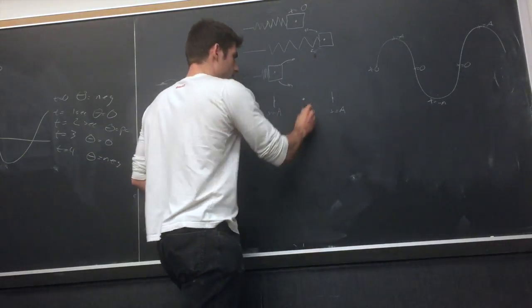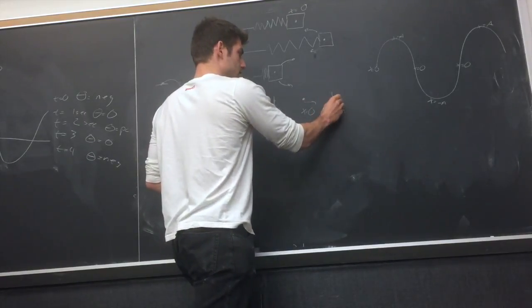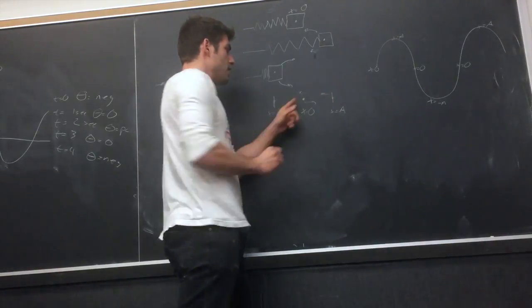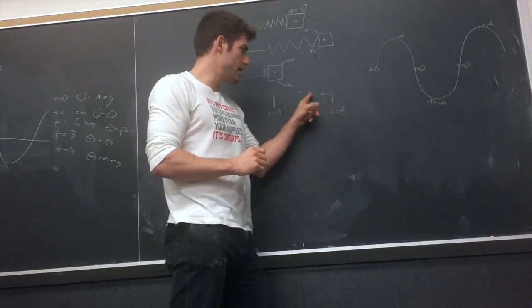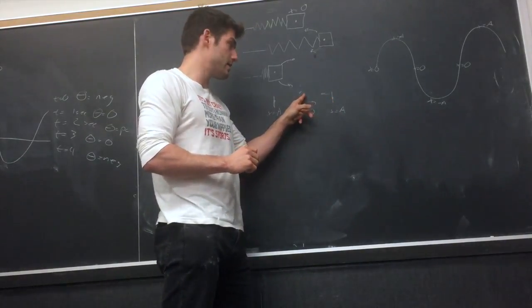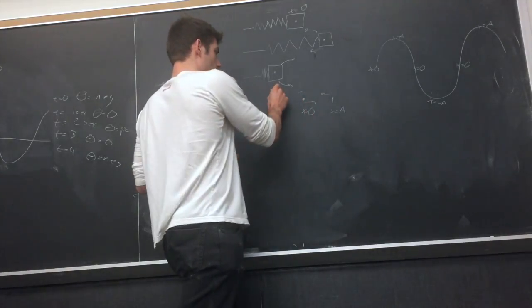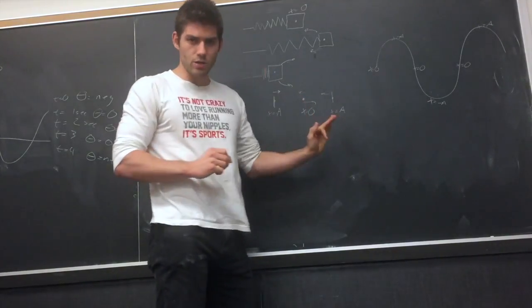And so let's say I'm starting out at the right. So I go to the right, and then I go to the left. You need the same position and the same velocity. So here, here, not a period, because I'm going at a different velocity. Here, now I'm going to the right. Here, that's a whole period.